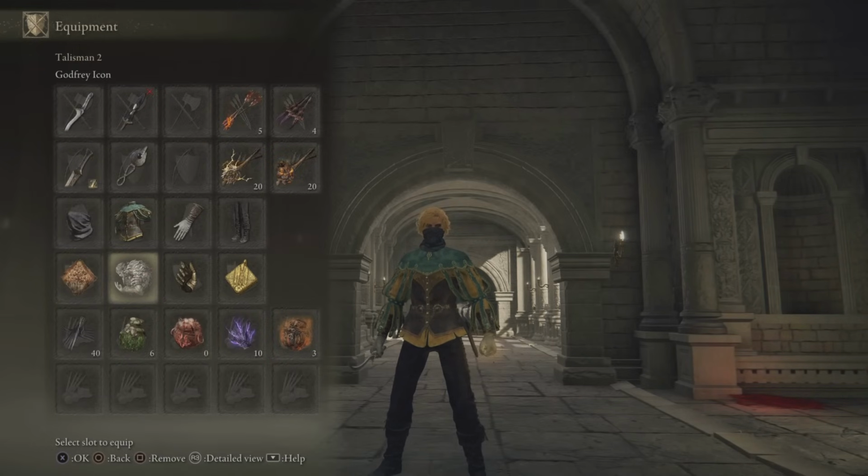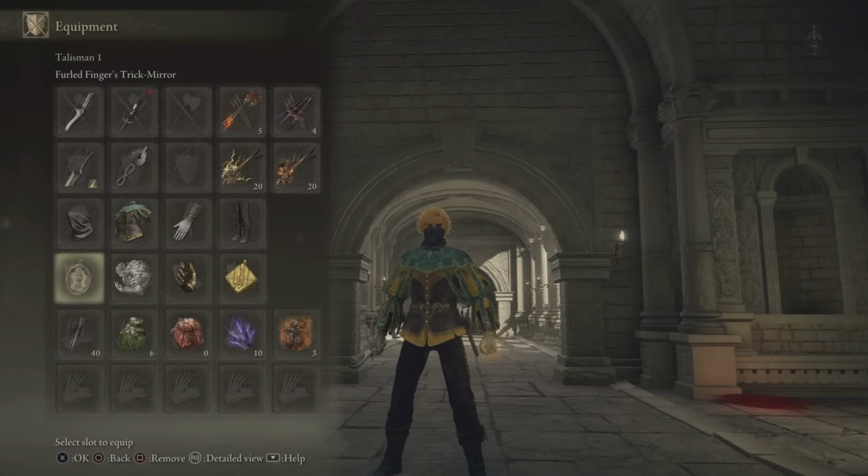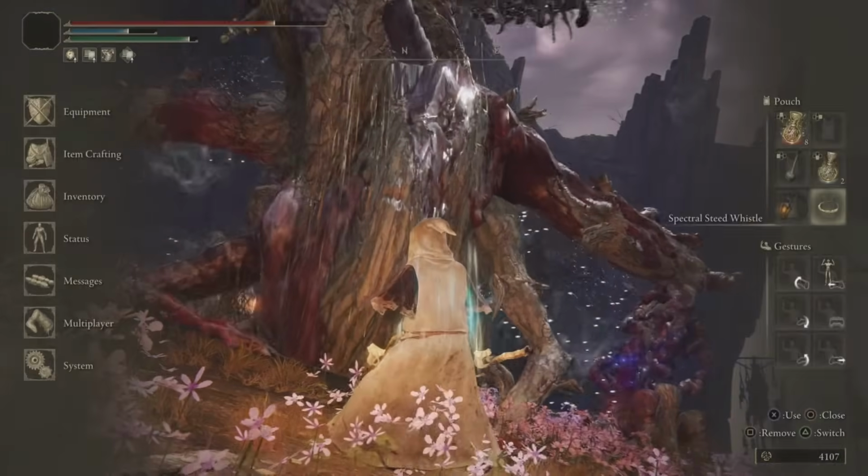Also, I swapped out one of these talismans for the trick mirror. I don't remember if it was Godfrey's or the Flock's Canvas. I forget which one it was, but yeah. Roger set just looks good. It doesn't do anything to boost anything that I'm doing, to my knowledge. It just looks cool.